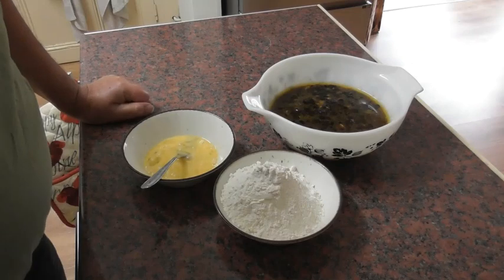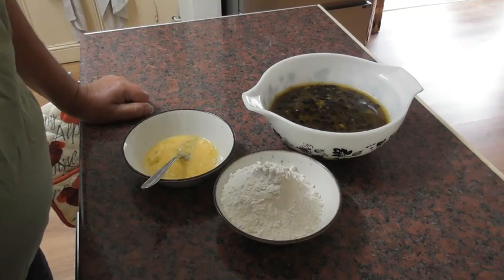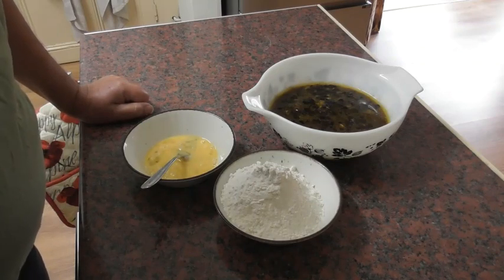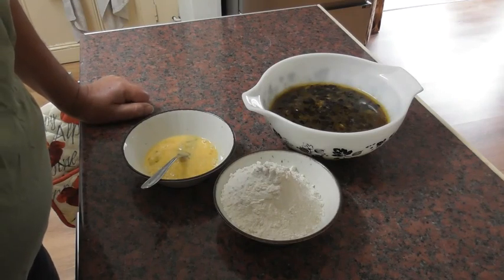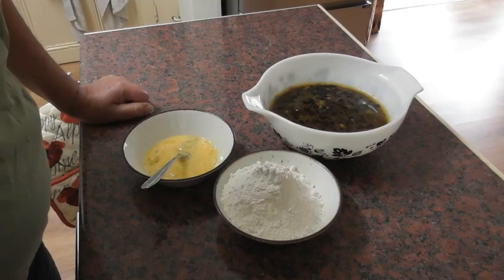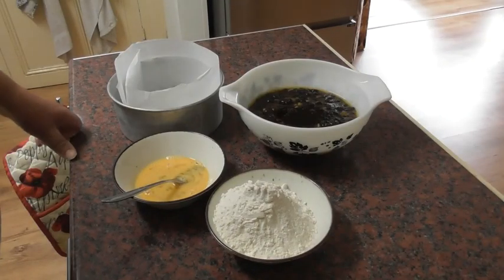We'll probably put the oven on at 170 for the first 10 minutes, and then put it down to 150 for the next 50 minutes, and see whether it's cooked, testing it with the skewer to see whether it comes out clean. If it doesn't, we'll probably put it on for another 10 minutes or so and see how we go. So the oven's now just heating up.